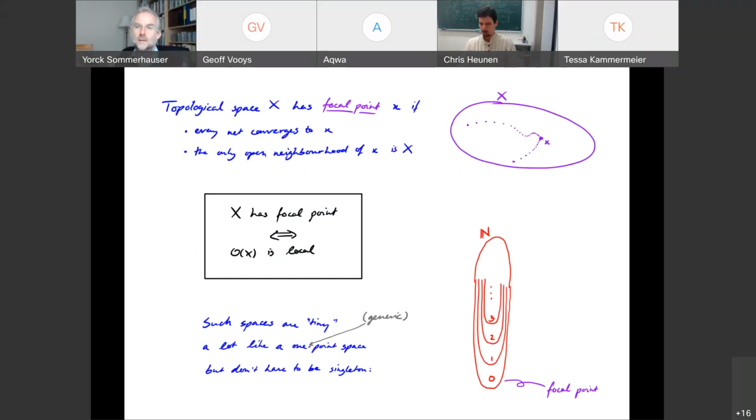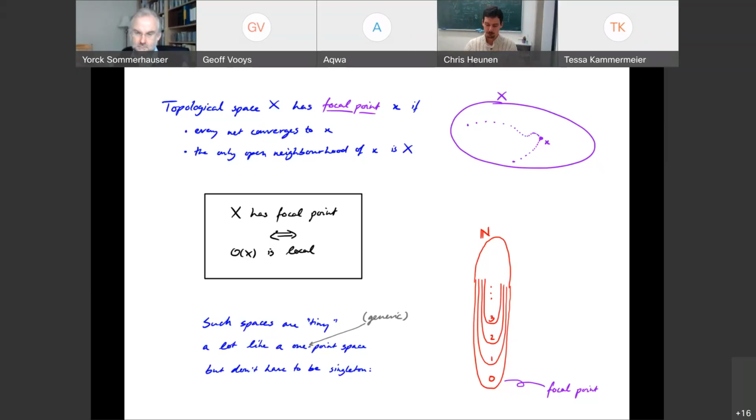To try and explain the sense in which a locale can be very small, a local locale, let's go back to topological spaces because we have lots of intuition for them. This is a notion that comes from point-set topology. It's not one that you might have heard before, but nevertheless. A topological space is said to have a focal point, little x, if every net in the space whatsoever converges to that point. So in some sense, that one point determines everything that happens in the space, determines the whole topology. Another way of saying that is a point x is a focal point exactly when its only open neighborhood is the whole space. There's no smaller neighborhood around the point that isn't everything. The smallest open neighborhood of x is everything.